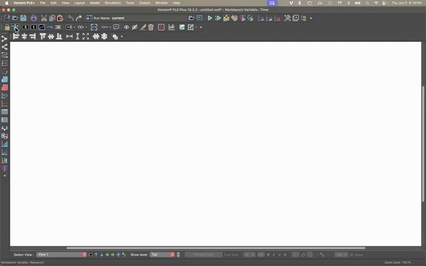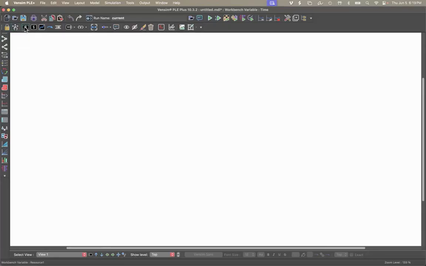So the keys that you use most of all are the move tool, which also has a lot of arrangement features here, but it's basically your pointer drag tool. This is an alphabet tool. It's a text tool that you use just to write down a variable, just in plain text. If you want to do a stock flow, which I don't typically do on an individual map, but you will do in the larger maps, this is the stock flow tool. This is the arrow tool.